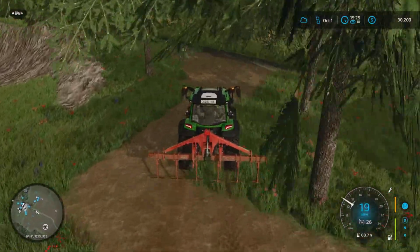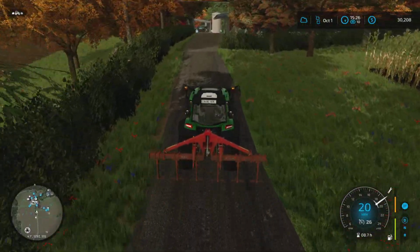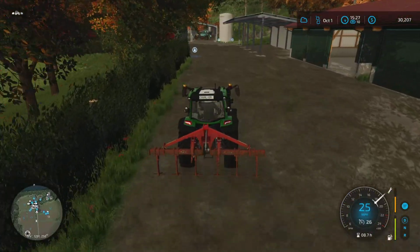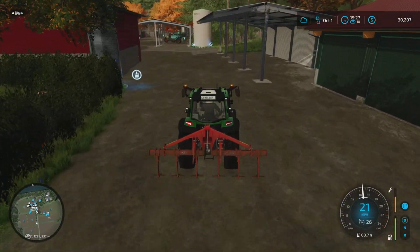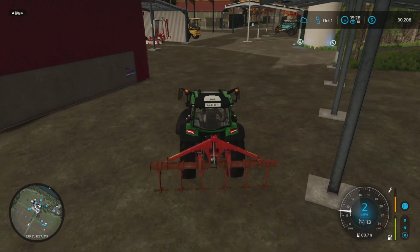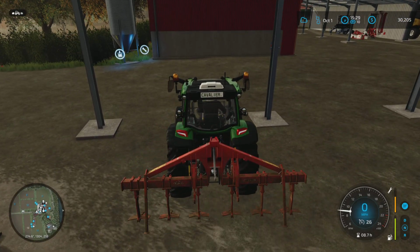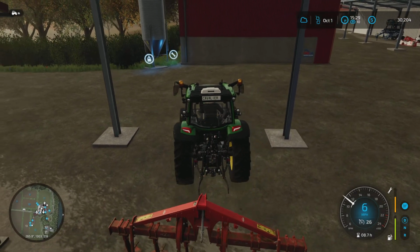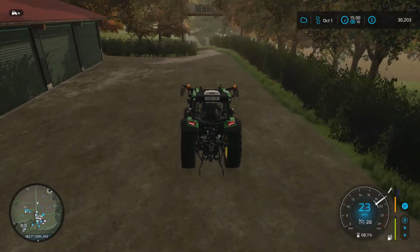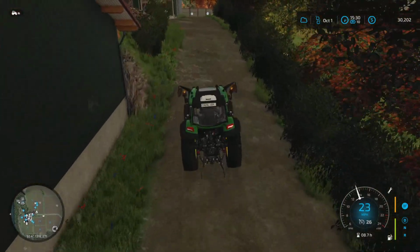Alright, so let me run this equipment back up here. And those will be part of October 2nd as well. But the most important thing that I need to do now that planting is underway is up here on our second cow pasture, the one that we're not currently using for cattle.